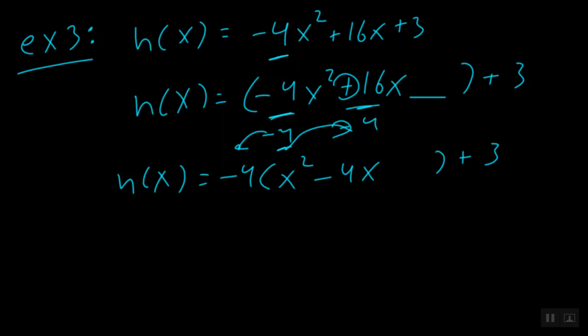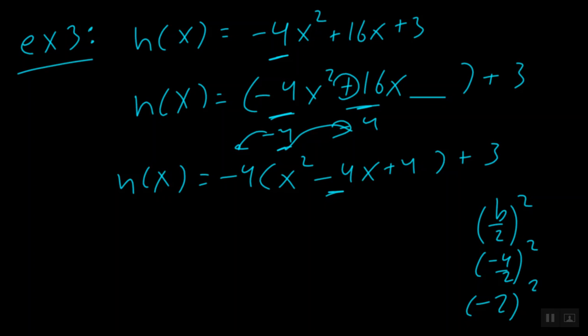Now you're going to notice here our b term is negative 4, so when we do b over 2 squared, we'll have negative 4 over 2 squared, which is negative 2. Okay, fine. Negative 2 squared is going to be negative 2 times negative 2, or aka plus 4, and here is where y'all need to be so careful. That's really, this number is not just positive 4, it's positive 4 times negative 4. So positive 4 times negative 4 is actually negative 16. We need to balance it out with a positive 16.